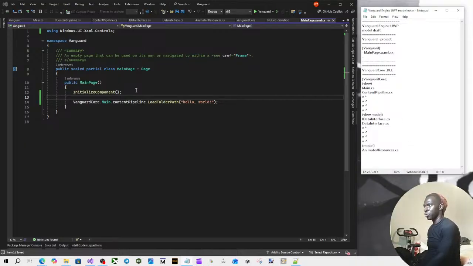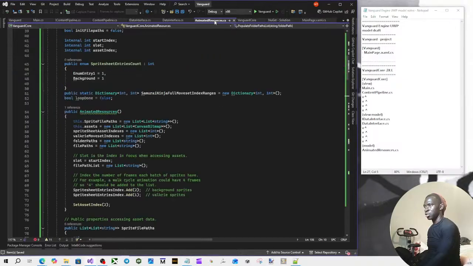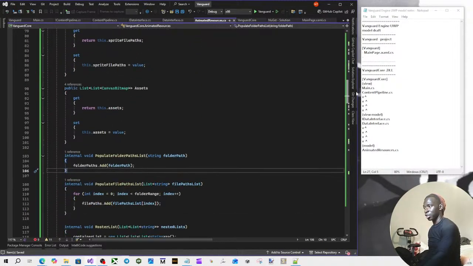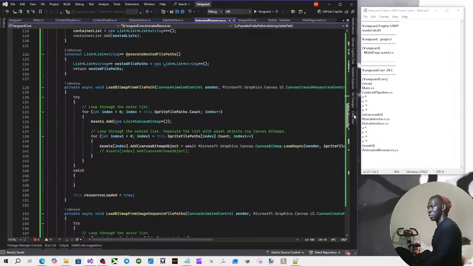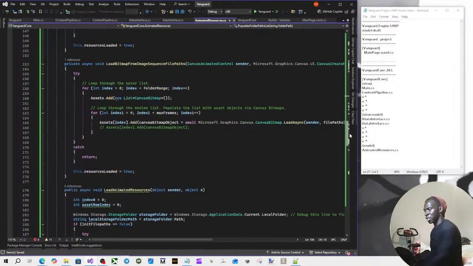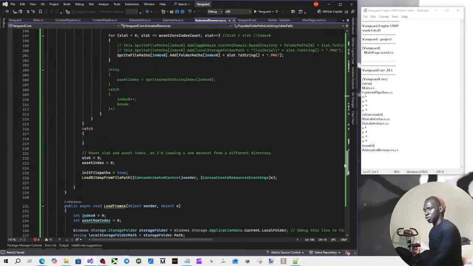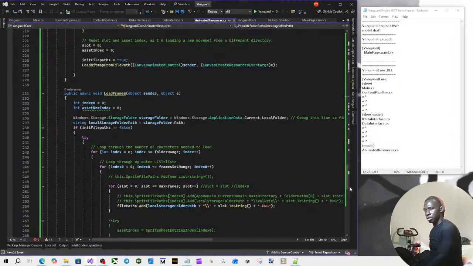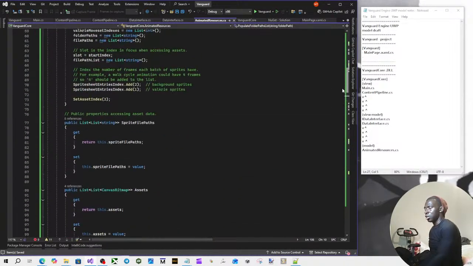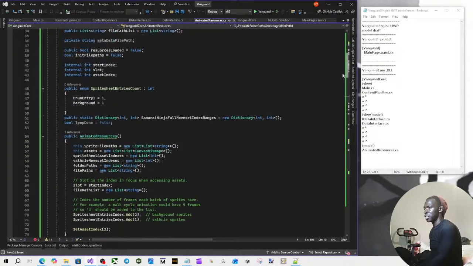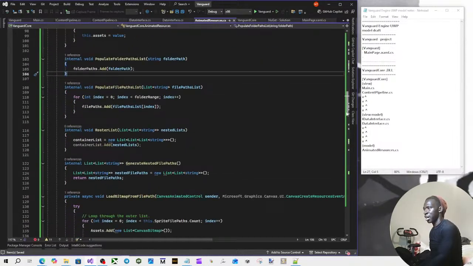Let's see what's going on. So I'm kind of reverse engineering things, because my approach is that I'm looking at what's low level here in my models, what needs to be invoked, and I'm trying to abstract the access to my lower level modules. So the way Parallax Engine worked is that you pass a folder path and a file path.